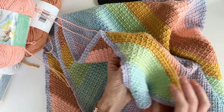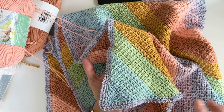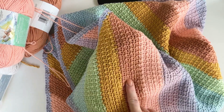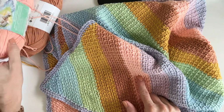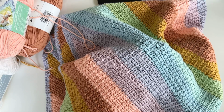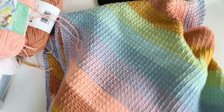And the colors that I started with, I'll just do a quick run through. This is Dusk Sky, Aqua Mist, Jade Frost. This is called Golden. This is Sandstone. And this peach color is called Blush. And then the purple colors are Soft Plum and Pale Periwinkle, and then start over with the Dusk Sky. So that's a list of the colors that I used.